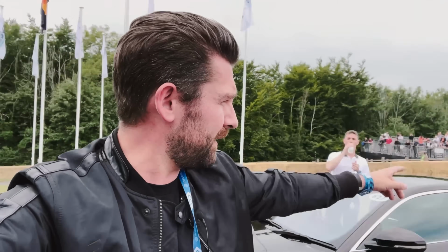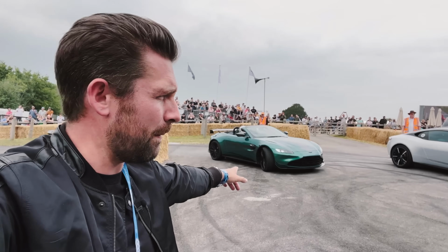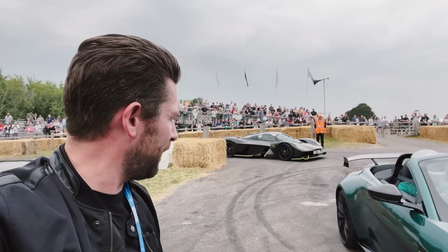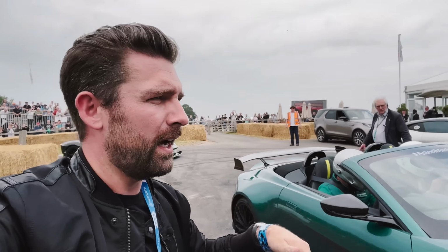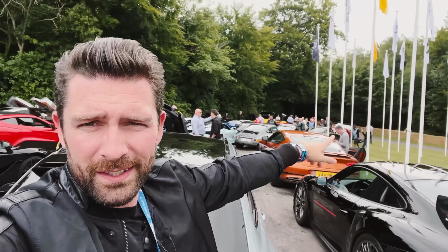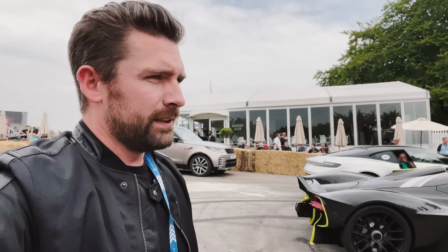Something else which is outstanding, look what we've got. This is what happens. We're in this very large turning circle at the very top of the hill. And effectively this acts as a holding pen for everyone who's just driven up. So you get this sort of view here, which, you know, in your wildest dreams you couldn't possibly pick an arrangement of cars so special. And then something comes along like a Valkyrie and just punctuates that for you. It's always an honor to be up here.